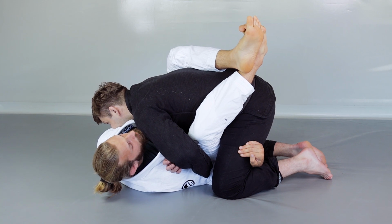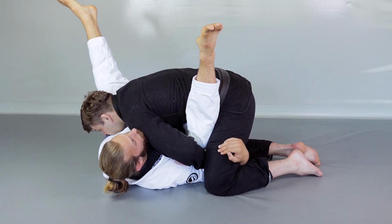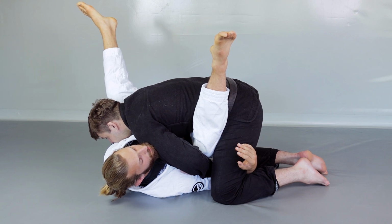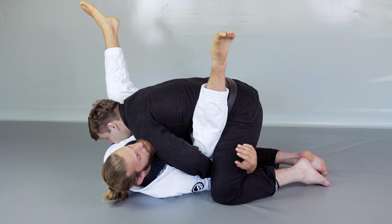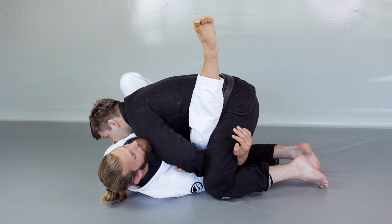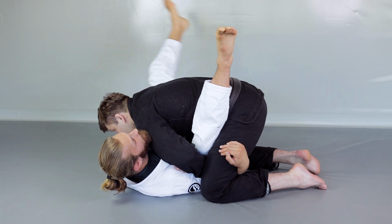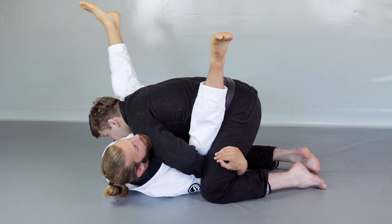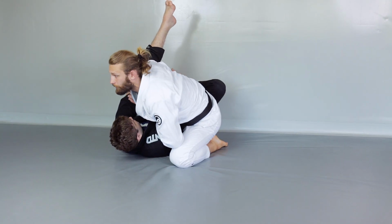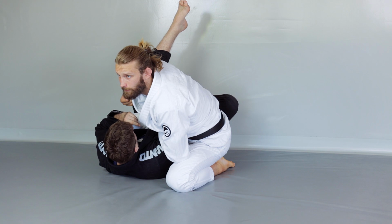And from here, I'm gonna open up my guard to move sideways even more. So right now, my body and my opponent's body are creating a 90 degrees angle, which is perfect for me to create the power to sweep. Because right now I'm gonna push forward with this leg, and the other leg is gonna work like a pendulum to cut my opponent's base. So at the same time, I'm gonna push and cut, and I'm gonna move up, holding his leg and holding his arm until the end of the sweep.